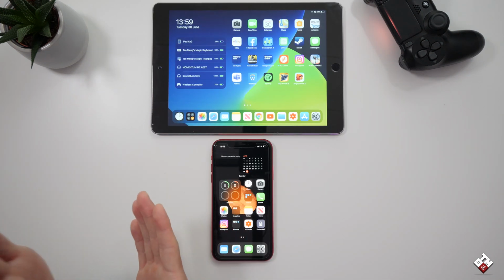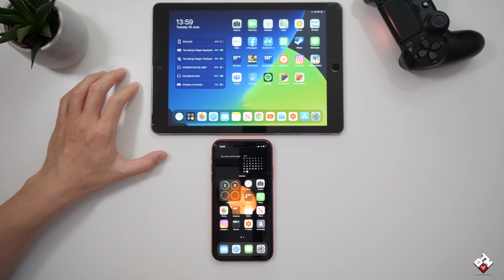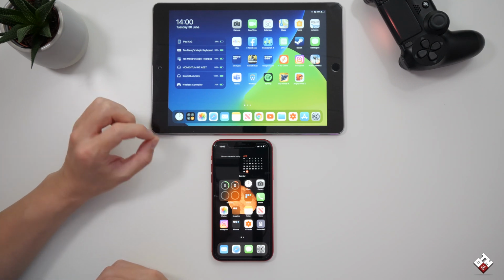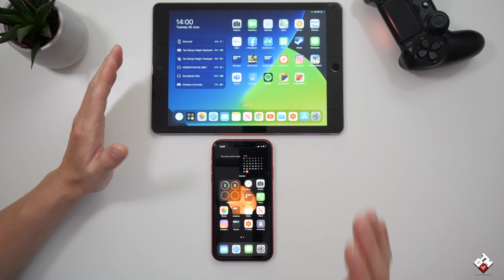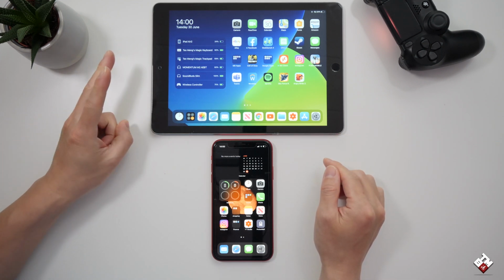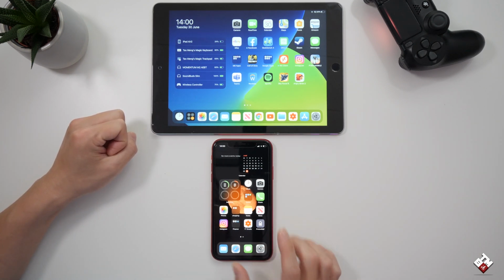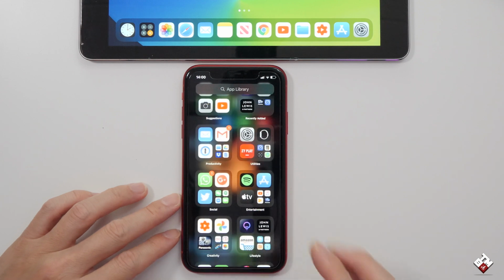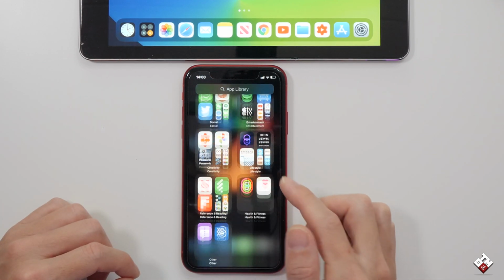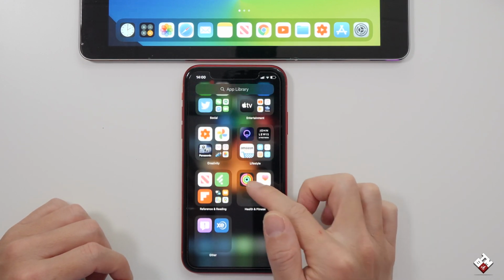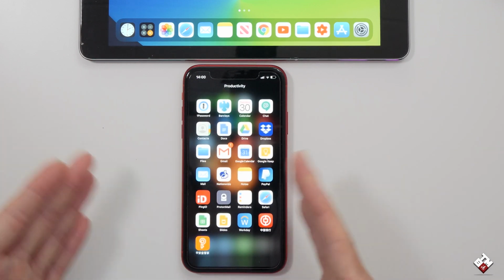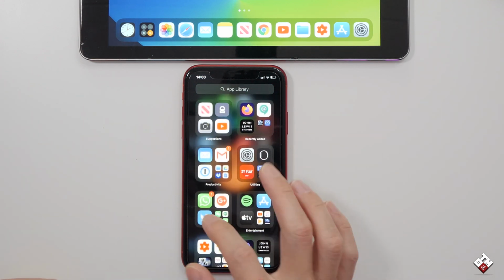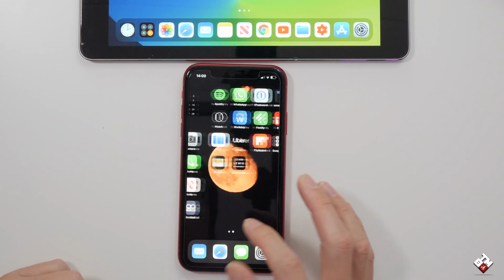Now, in terms of new features, there are two not available on this iPad Air 2. One is the ability to use Apple Pencil, so therefore the Scribble feature is out of the window. There's no way this will support Scribble because Scribble requires Apple Pencil. The second is the App Library, which is available on iOS. I personally think it's quite a good idea, especially for those who have a lot of apps on the phone. On the very last screen, there's always an App Library. You can see all these apps here. I'm not going to comment on the way Apple organizes apps. I think it can be laid out better, but this is Apple's way of doing things. For those people who have a lot of apps on their phone, this is a really welcome new feature.